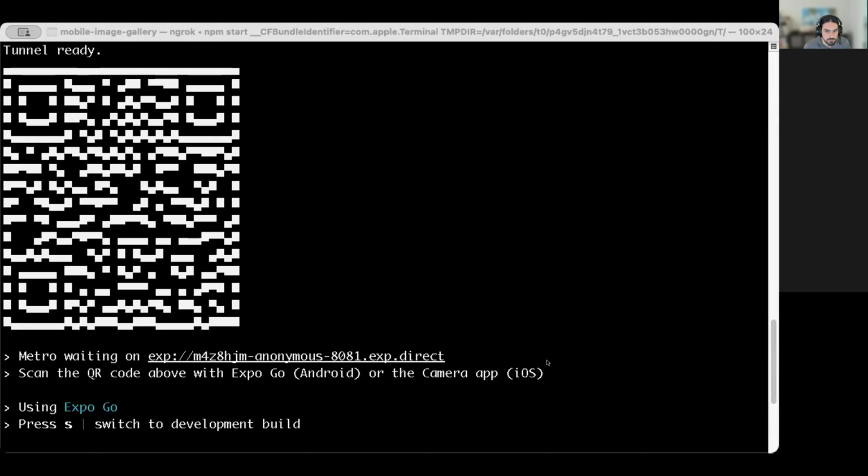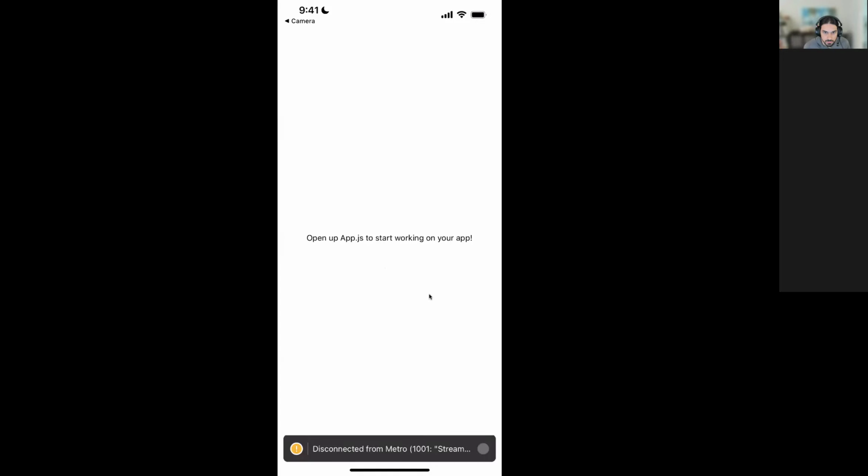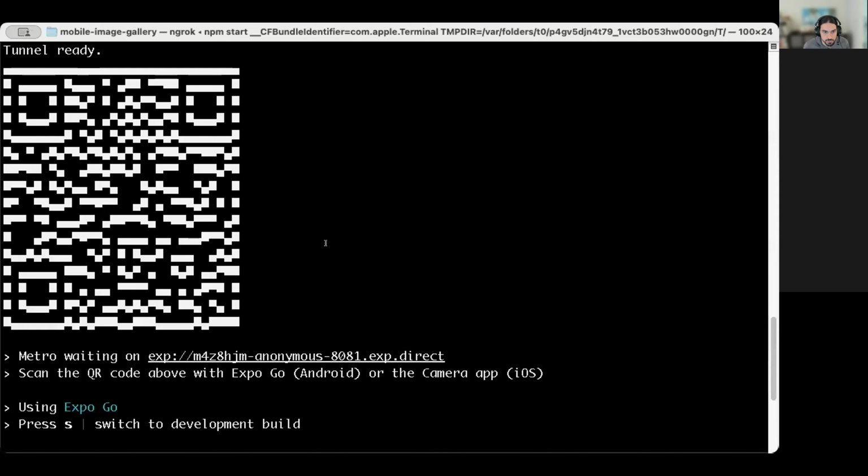Okay, so where were we? Like I said, everybody got the thing loaded on the phone. It should look like this. Open up app.js. If you got an error, please tell us what the error is. And I'm very confident that the error is because you don't have the same network on your phone as the computer. So to fix that, like I said, you have to go kill your server with Control C.